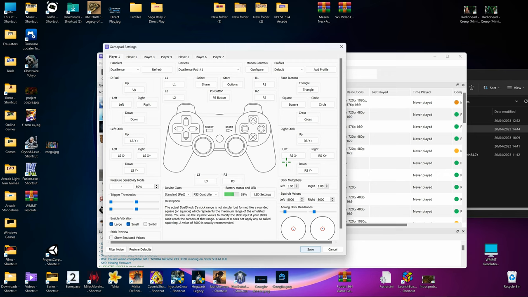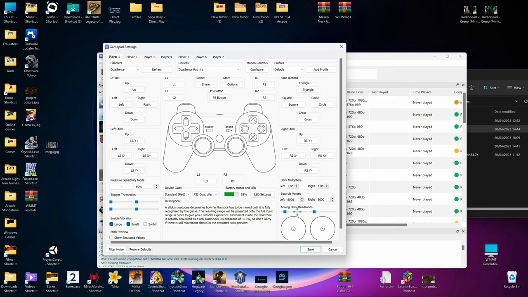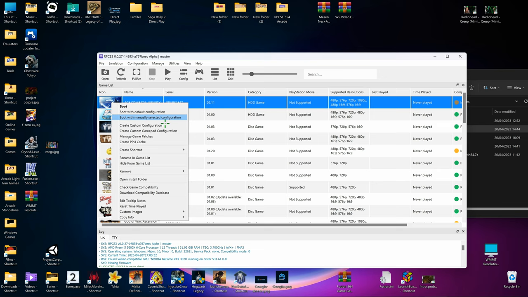Then you can actually add profile default, so you can save different profiles per game. And after that, what you do is save. Right, so now we're going to go into the config. Well, what I'll show you first, actually, if, for instance, Ace Combat Infinity, if you right click this, you can actually check game compatibility. This will link to the website.